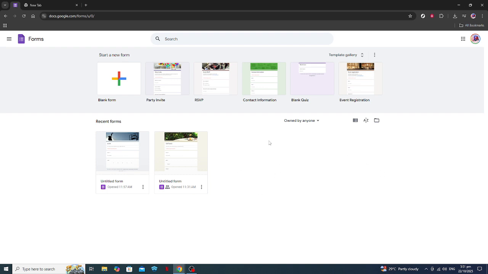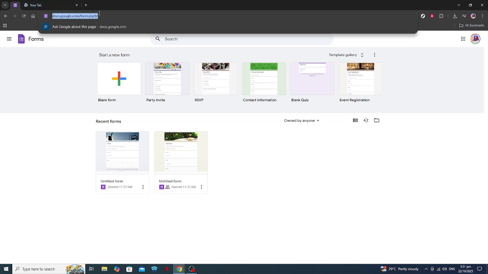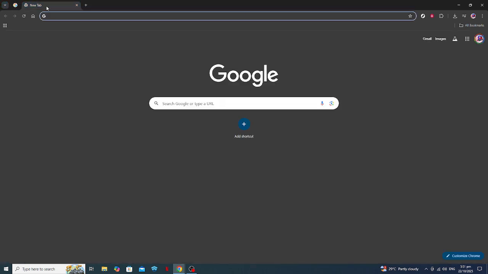Start by opening your web browser and going to your favorite search engine. Of course, in this case, it's Google. Now, in the search bar, type in "How to convert PDF to Google Forms" and hit the search button. This should bring up a variety of resources and guides. However, today, we are creating a Google form directly, so let's focus on a simplified approach.